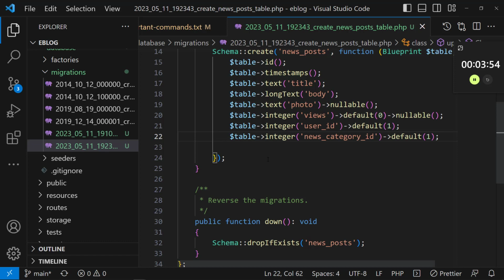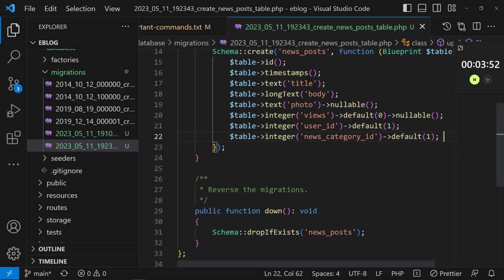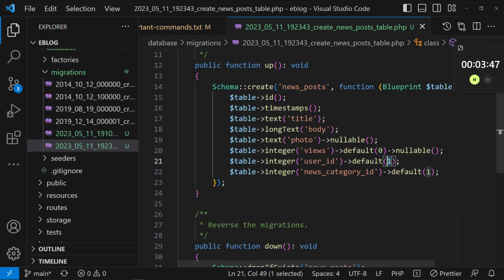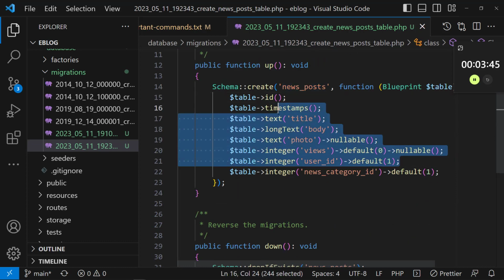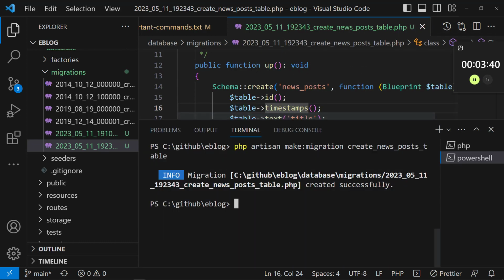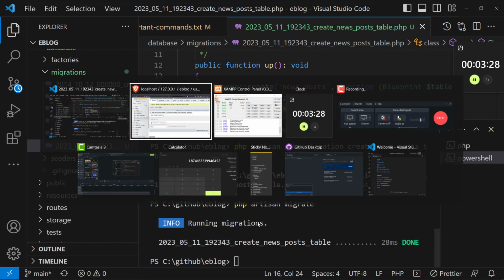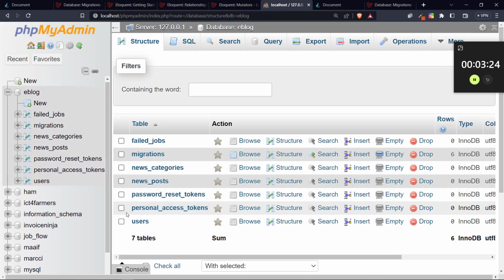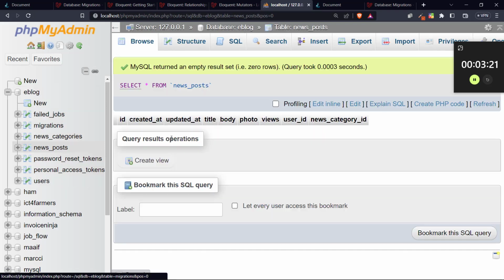So after doing that, the next thing is we are going to run our command of migrating this table so you can have this table in our database. So I'll go here and call PHP artisan migrate. It's the one that's going to work on the logic of migrating this table. So when I press enter, I see success. So if I come to the database, I see news posts is already there.